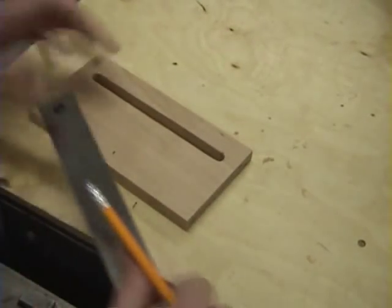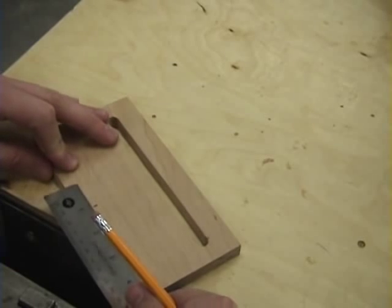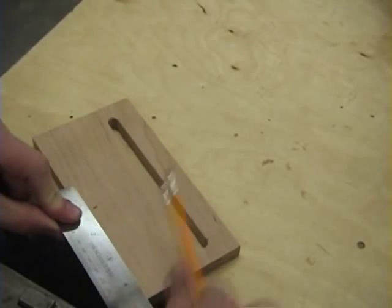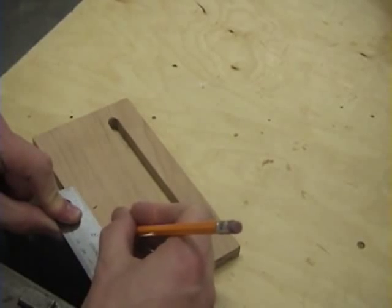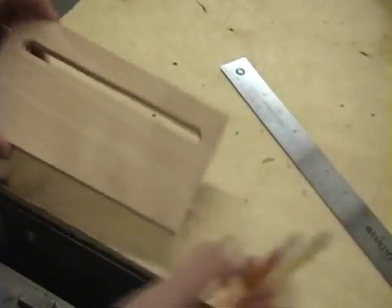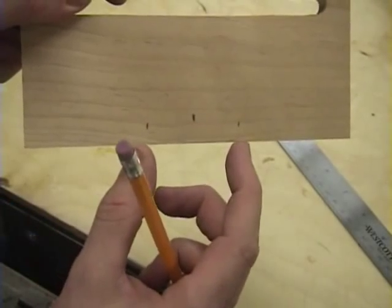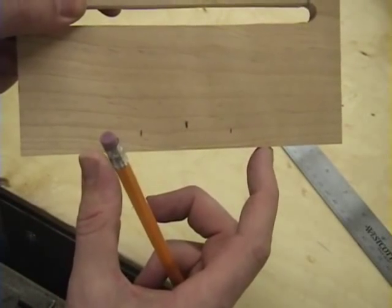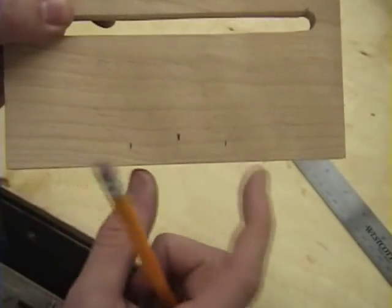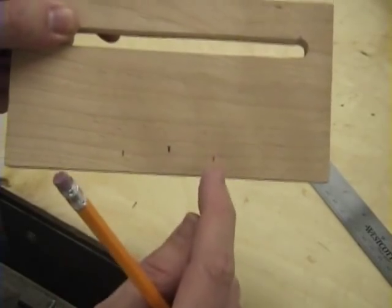Okay. So from there, I'm going to put my 1-inch mark right on that. And then I'm going to put a mark at 2 and another mark at 0. And that makes those two inches apart. And our board that's going to be coming off of here is 3 inches, so we'll have plenty of room there.